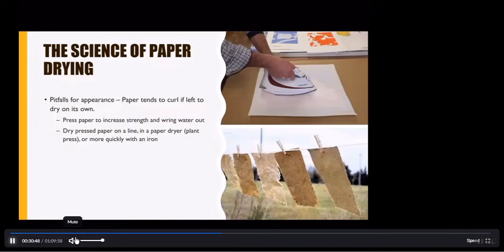We'll want to press it and let it dry. It's going to take longer, but if you use an iron, it's typically too hot to let those seeds survive. So no ironing on the seed paper. You can line dry it if you're okay with it wrinkling up a bit, or you can press it in a plant press or between some heavy books with some felt and let it dry that way, and that'll make you a nice flat sheet. So we'll talk about that today as we do the demonstration as well.